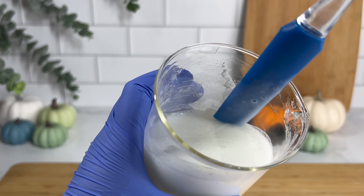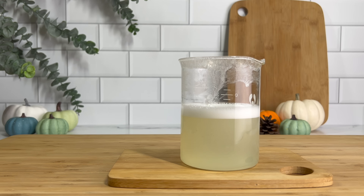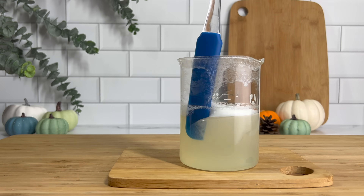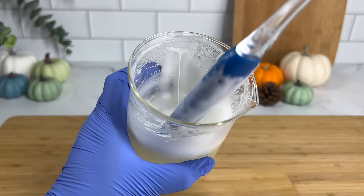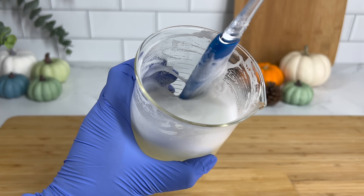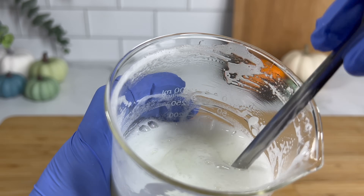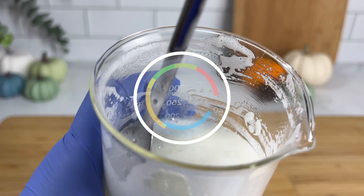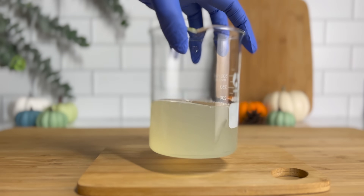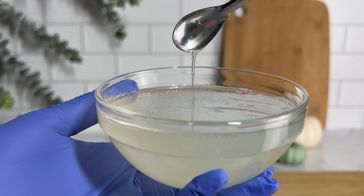After all that mixing, you can see it's definitely starting to look like a shampoo and is starting to thicken up slightly. It is looking great, but it was still a little foamy, so I allowed it to sit for a while and it started to clear up. Before it was more opaque and white, but now as you can see it's starting to clear up a lot. This is mostly because we don't have many oils or butters in there, and PEG-40 also helps create a clear solution. I let this sit overnight to clear up the bubbles.